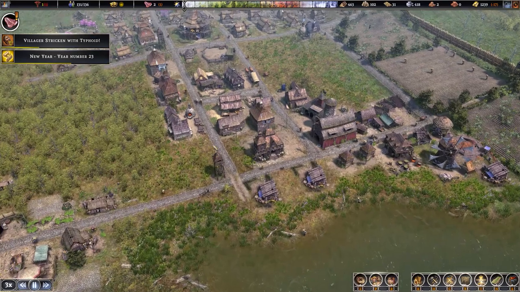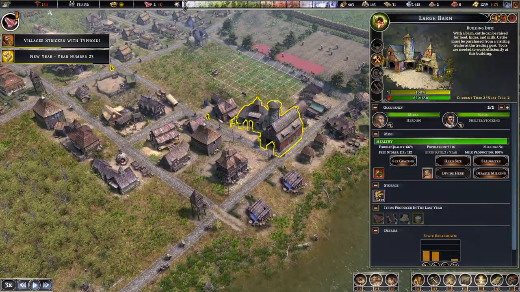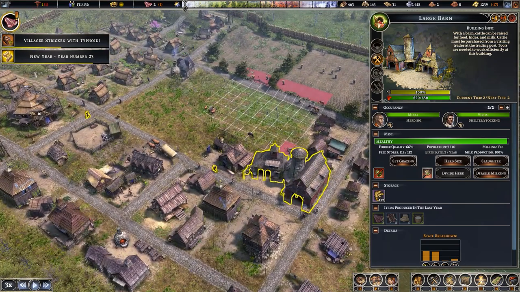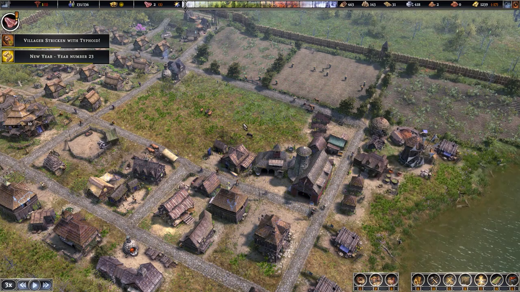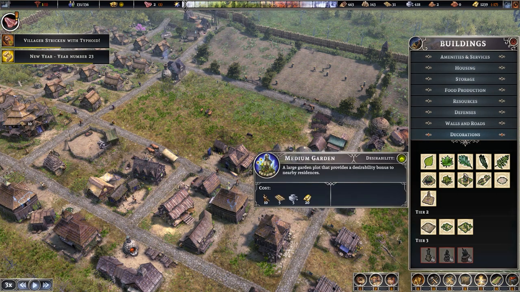Typhoid! Again. Let me see. Milking, no. Disable milking? Enable milking. Oh, what the heck? I heard that was a thing, but I guess it really is a thing. Dang it, that it's not on by default. Like, you saw it said it was enabled, and you click on it, and nothing happened, you click on it again, and then, yeah.